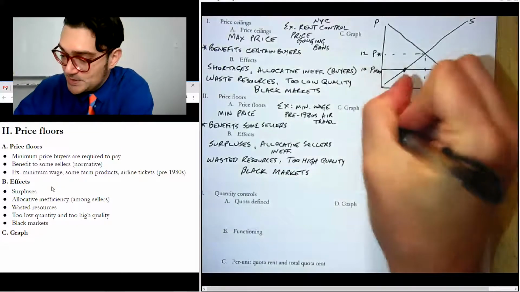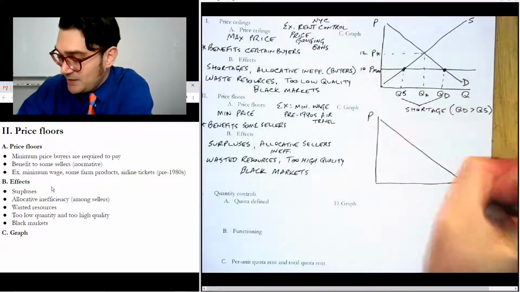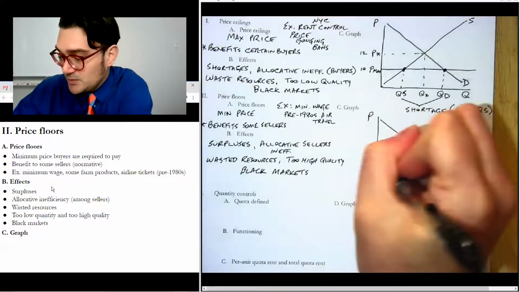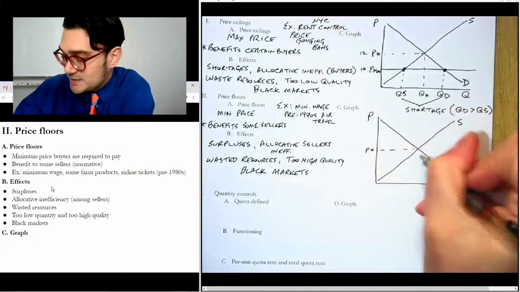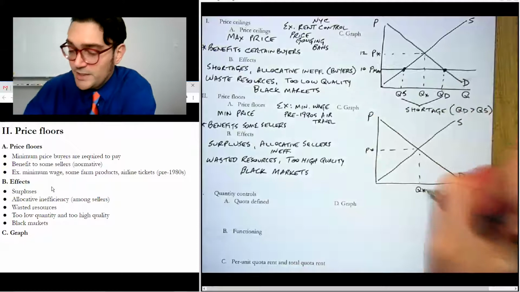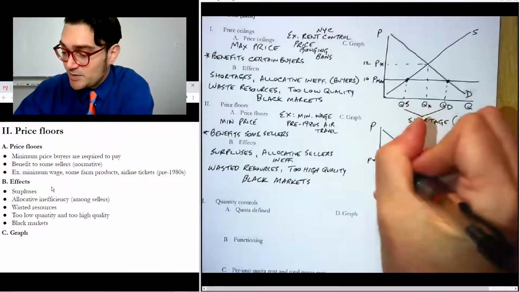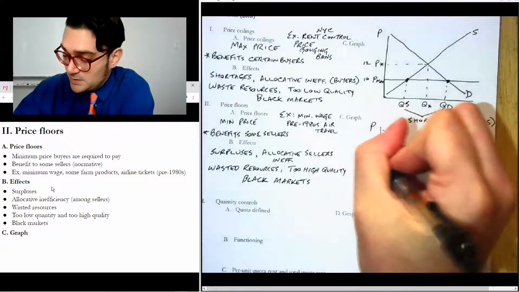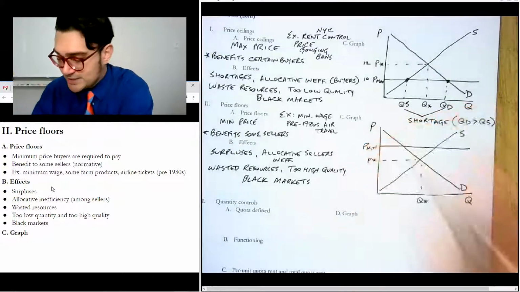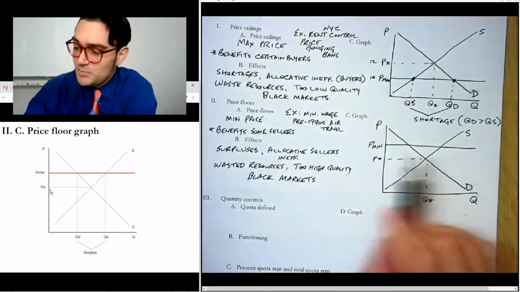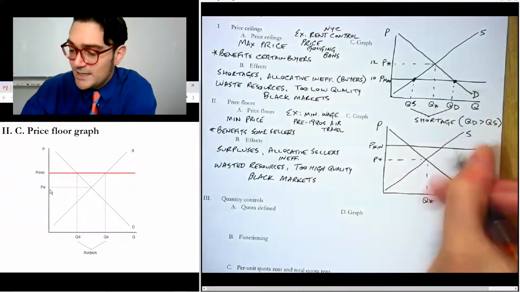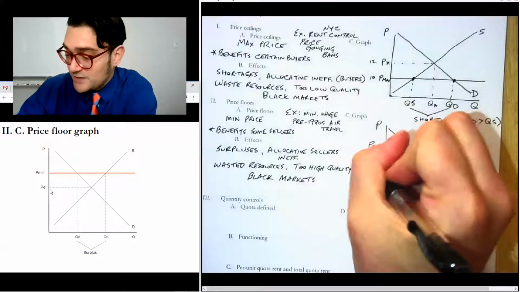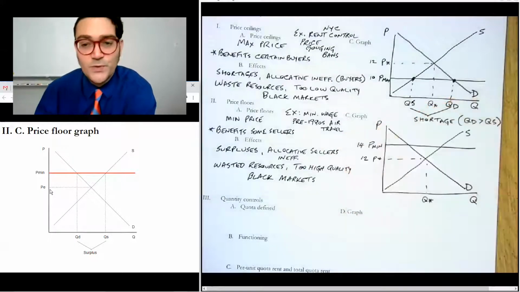Okay, and we'll see what happens here. You have a demand, and you have supply, and you have some equilibrium price and quantity. But then in this one, we're going to set the price floor up here, right? We're going to say, well, you want this market price here? Well, too bad. And if you really want to think about it, you could say the market price maybe is $12, but the minimum the government says is 14.